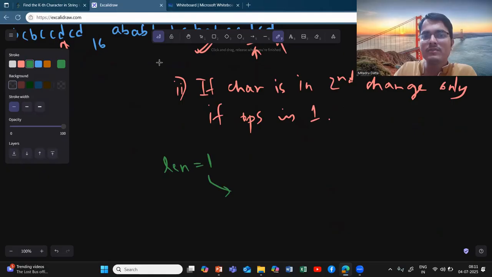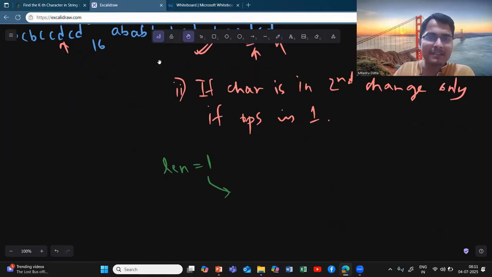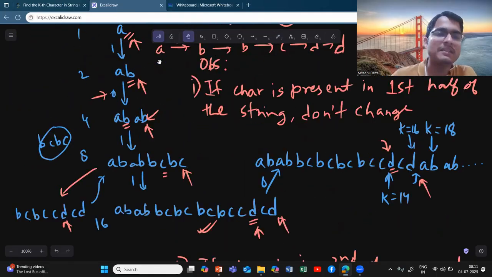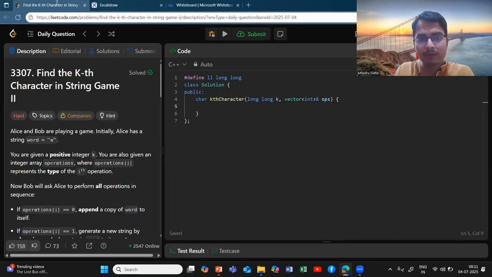So you just see how many times it happened, and you also need to see how many iterations took place. Let's check that first, and then we trace back. We do it in brute force. Whatever methods I told you, this will do the same thing. So let's see how to do it.